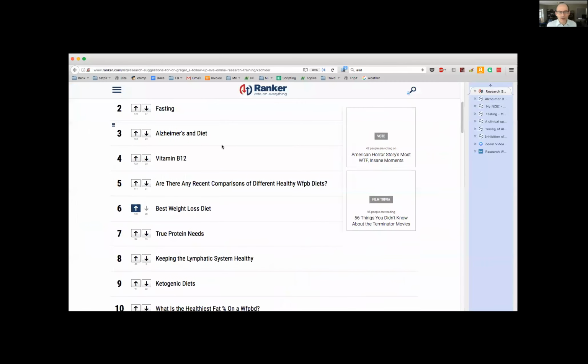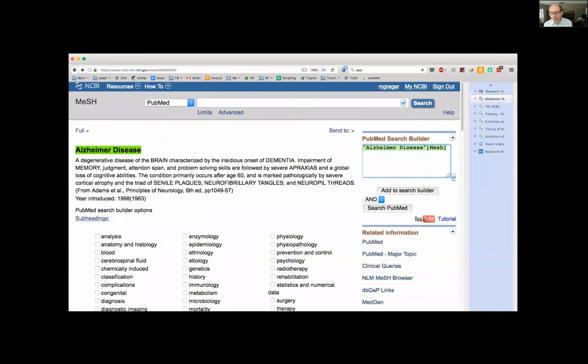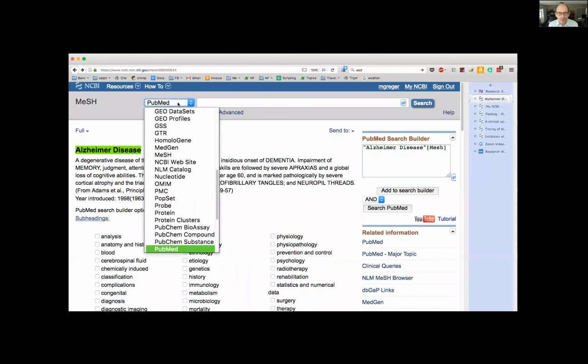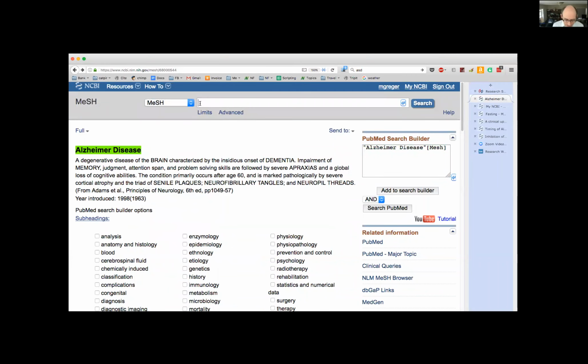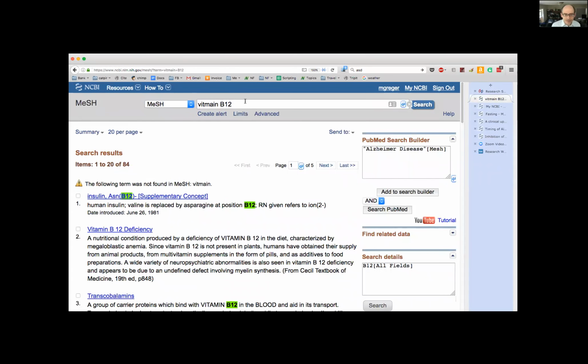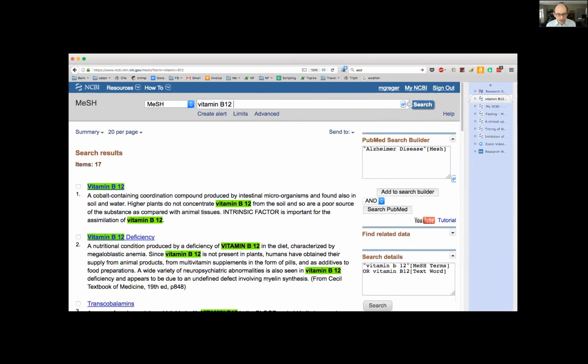After Alzheimer's, vitamin B12. All right, well, we know the drill. Is that an exposure? Yes, indeed, it's an exposure. If we remember, our first step after that is to do a MeSH search. So let's bring up our MeSH database once again. Type in vitamin B12, see what happens. Oh, I got to spell it right. Vitamin B12. And there it is.